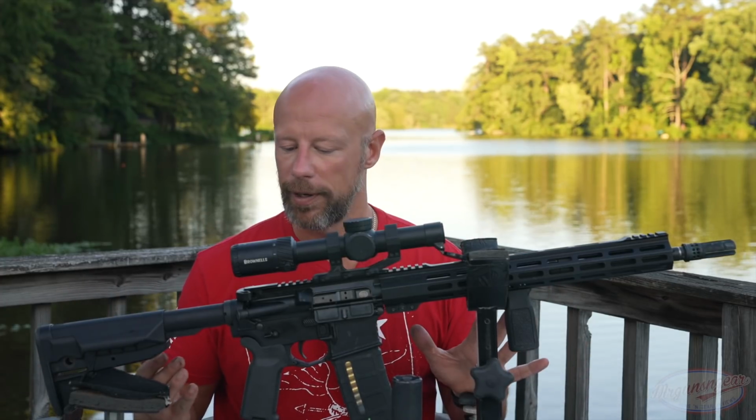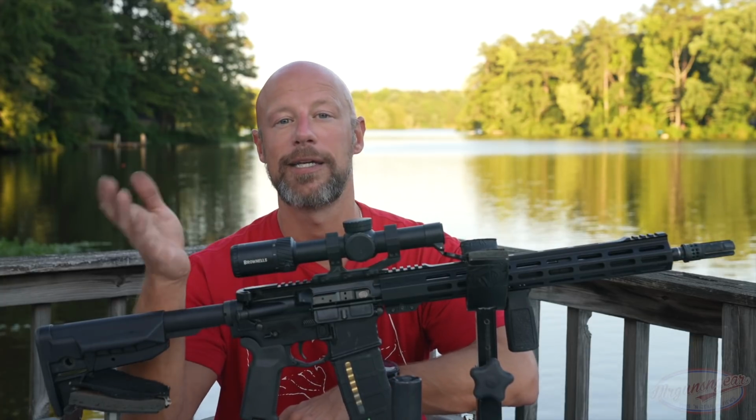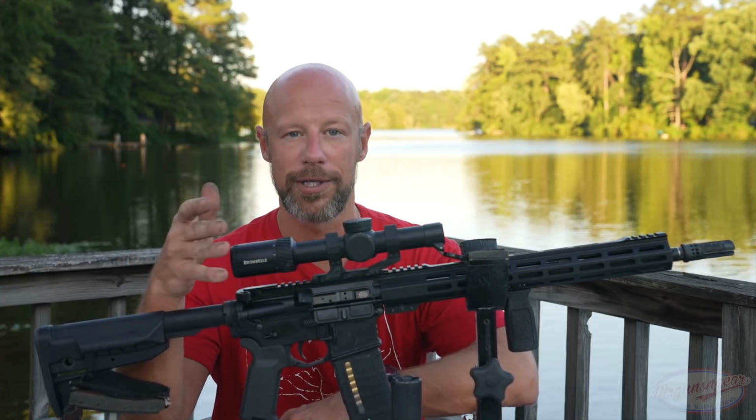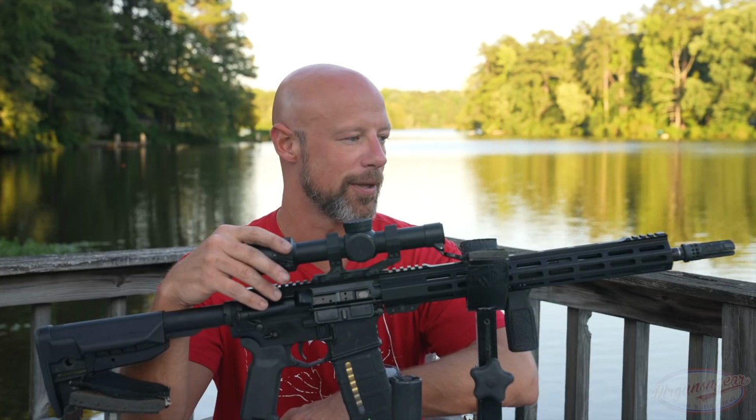You're getting a quality rifle for sure, and you're getting a fully ambidextrous one, which to a lot of folks is a huge deal. To me, it's not really a huge deal, but for a lot of folks it is. It's a deal breaker that sets it apart from a lot of the other options out there on the market.